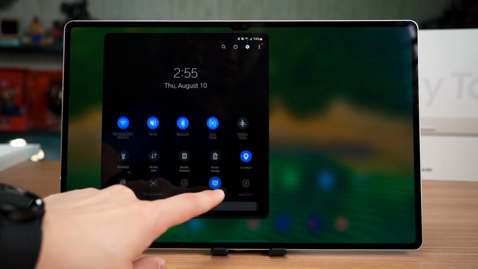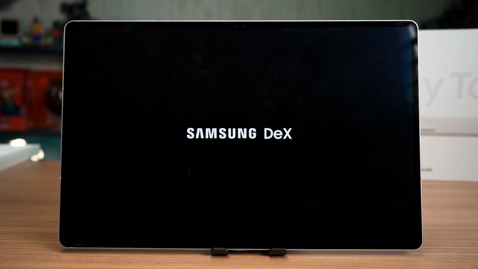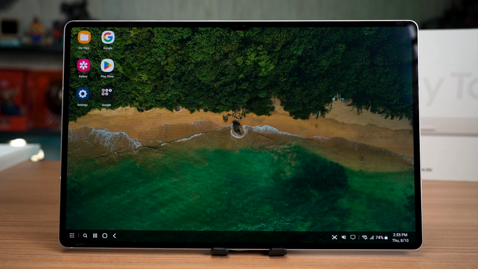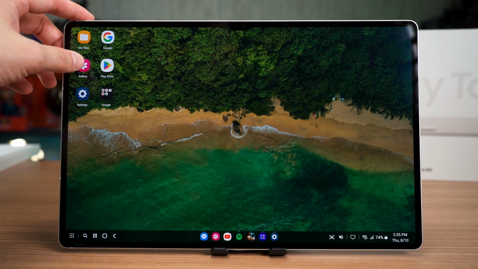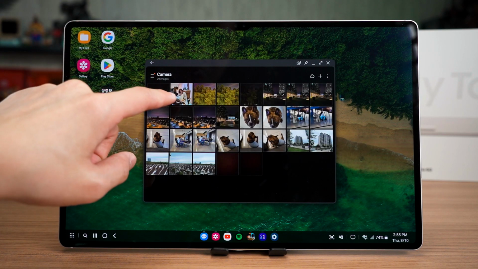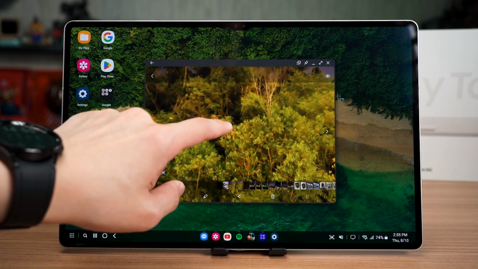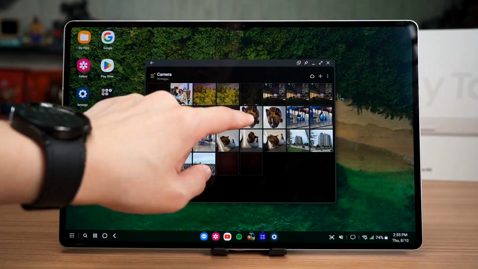It's the best desktop mode available for any phone or tablet in the market right now, and we can connect it to a TV wirelessly or just use Samsung DeX by just plugging it into an external display to the USB Type-C port at the bottom of this device. While Samsung DeX is not as versatile as something like Chrome OS, I'll still give this feature a 5 out of 5 because it is currently the best desktop mode available for your phone or tablet. Even Apple's Stage Manager is nowhere near Samsung DeX capabilities.